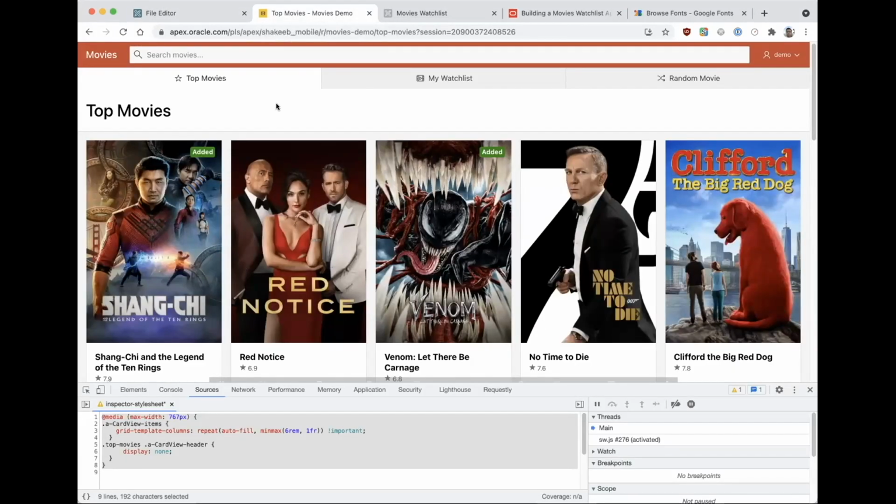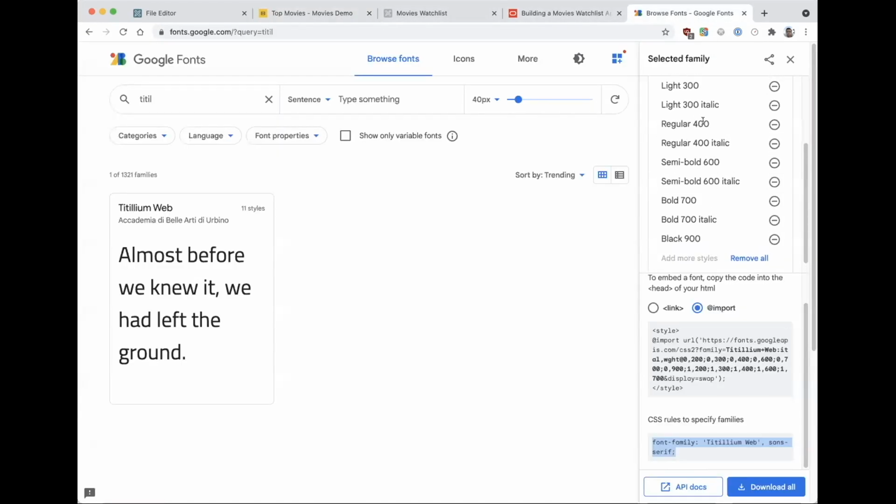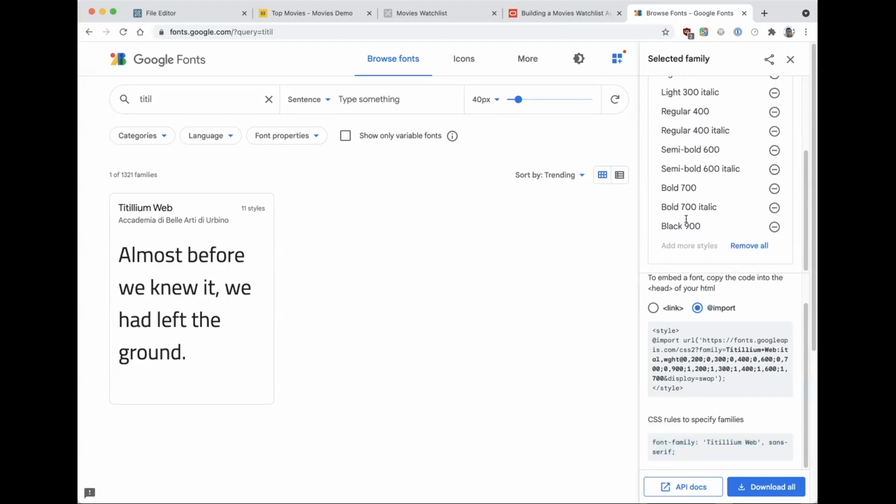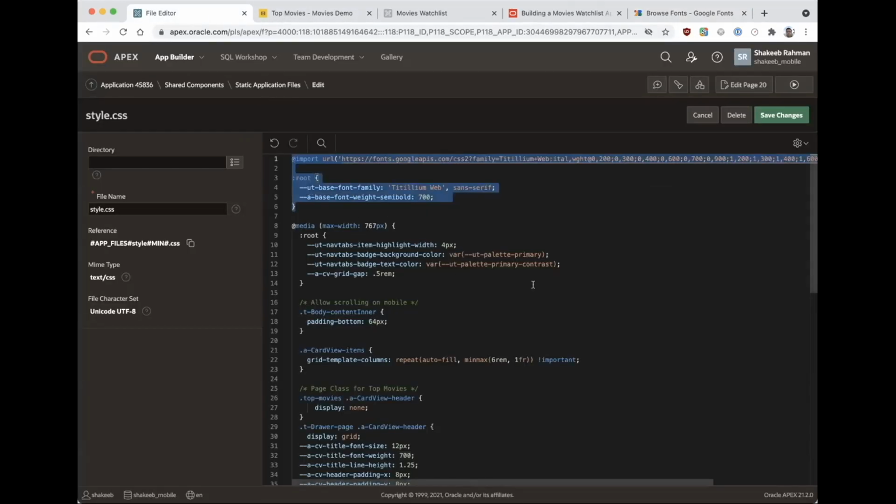for example, this right here, like top movies, it's really hard to tell that it's bolder than this, but we can now change this from a single location. Of course, you can see what this looks like. You can see all the font weights. So we have semi-bold, which is 600 in this case, bold is 700 and so on. I'm just going to make my semi-bold in my app 700. All right. So that's what this is doing.